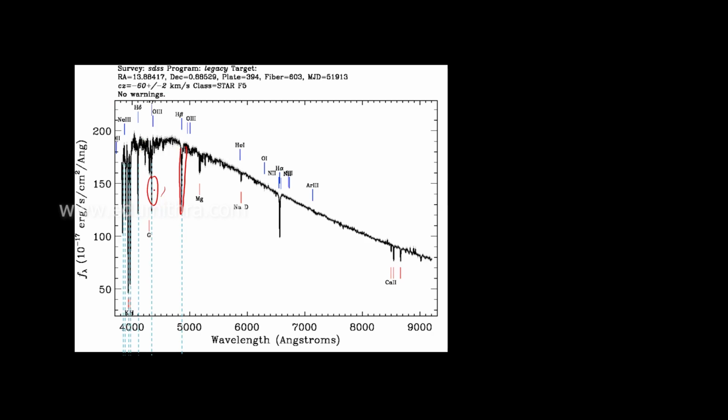If this is the H delta, then towards the right, after a certain distance, I should find the H beta. That I know from lab results, since I already have the hydrogen spectra. Then I look to see whether it is there after that certain gap. If I can find it, then I assume that is the H beta. Then I look for another one, H alpha, that should be at a certain distance. If I can find it, I will check one or two more. If I can find them properly, then I can say that is the hydrogen spectrum. Otherwise, the problem is that if I choose this as the hydrogen H delta, then after that same gap, I cannot find a spectral line corresponding to hydrogen.